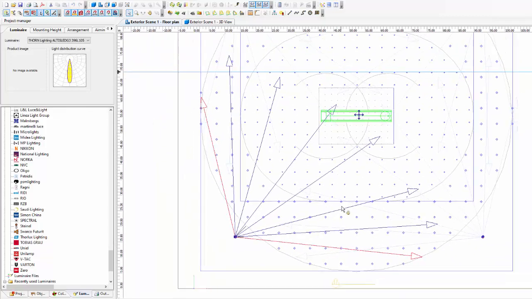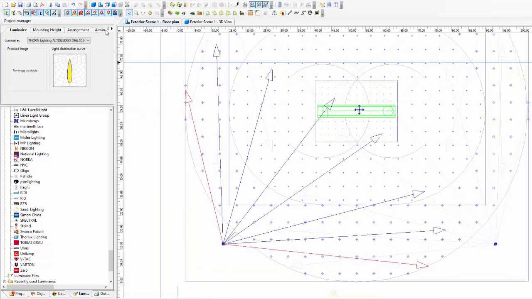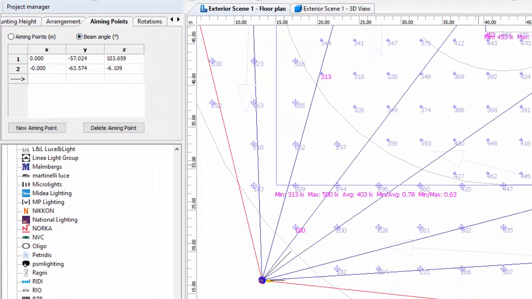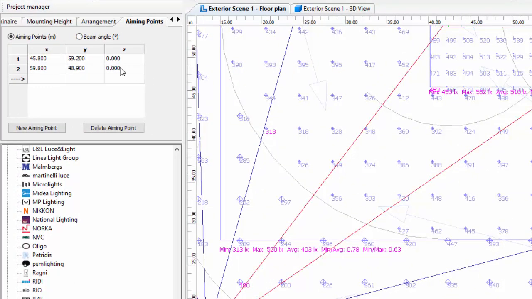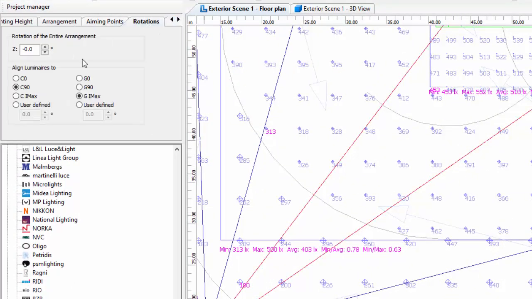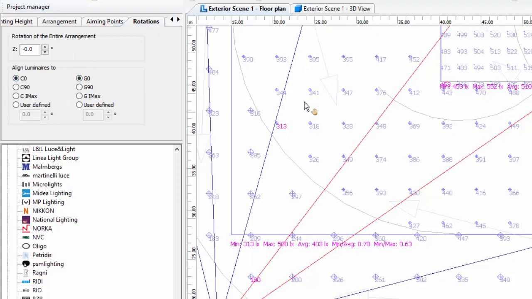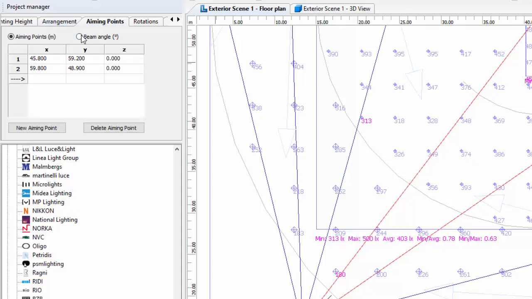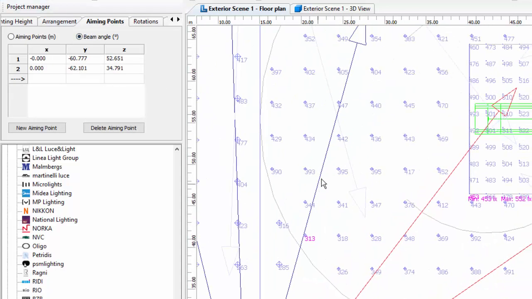So the next thing you need to do is to double check those beam angles. So this one, sorry, 57 and 63. And how about this one? So if I make this one as GO and CO, then what I will get is 60 degrees and 62 degrees.